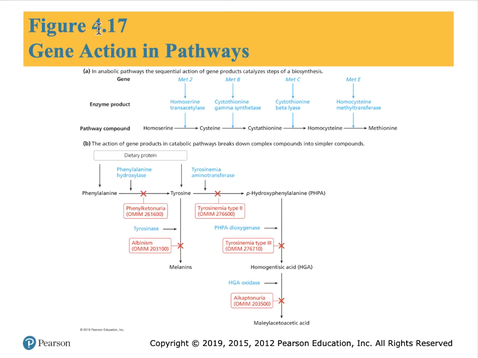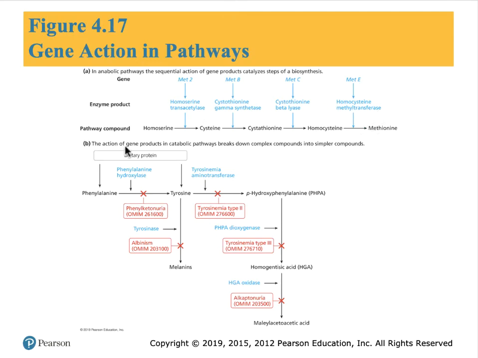Figure 4.17 illustrates in red blood cells how sickling takes place over a range of phenotypic consequences. So you can see we have genes, and the genes produce products. In most cases, they are enzymes, and those enzymes then convert one substrate to a product, and the product becomes a substrate for the next enzyme. In many cases, we have branch structures, and you can see how different phenotypes here can manifest when it comes to broken genes or enzymes.